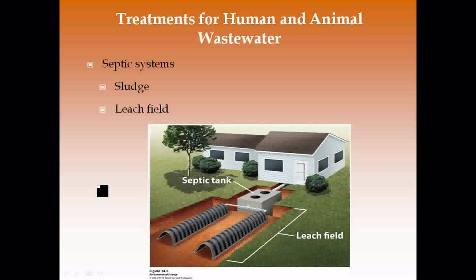We're on page 386 in chapter 14, and these are the technologies that we use to treat wastewater from humans and livestock. Can you think of a good song to add to this video? I can't, because basically all we're talking about is the water treatment facility. And when you're not connected to the water treatment facility, you're connected to a septic system. So that's the first thing to cover here, septic systems.